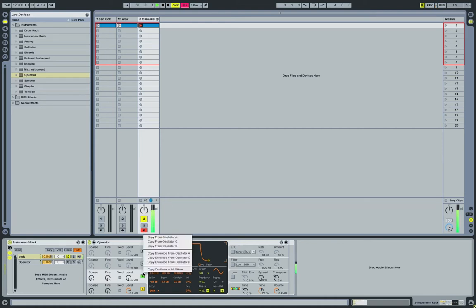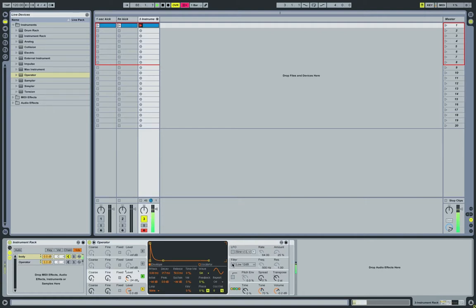But if we right click in the shelf of oscillator B, we get this helpful little context menu, and we're going to select copy envelope from oscillator A. That means we're going to get the same kind of accenting of the sound. We're not going to have any horrible moments where the attack and decay phase is different, which can sometimes produce clanging results in these short percussive sounds. So we're going to bring up the level of oscillator B. We hear that additional content. We hear a slightly fuller sound now.